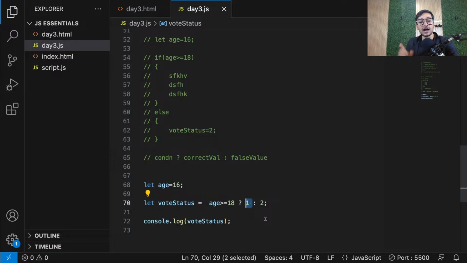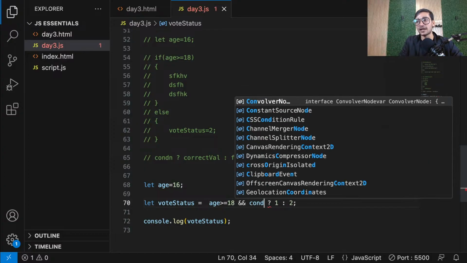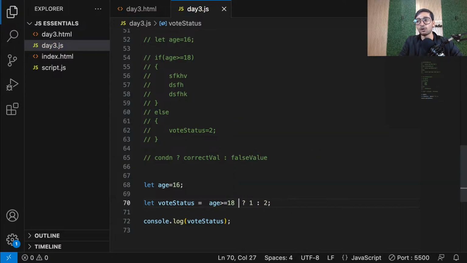And Jati is asking how many conditions can we use here? You can use only one condition here, but if you want, you can use and or or to write multiple conditions. That is fine. Like you can do this logical operation and one more condition. So that's allowed. But the output will only be 2. Your condition can be big or small. And using and or or, you can write 2 conditions or 3 conditions together. Yes, it is possible if you use and or or, because without and or or the logical operation will not be complete. Jati, so you will have to join your conditions using and or or. So in that way, yes, it is possible.